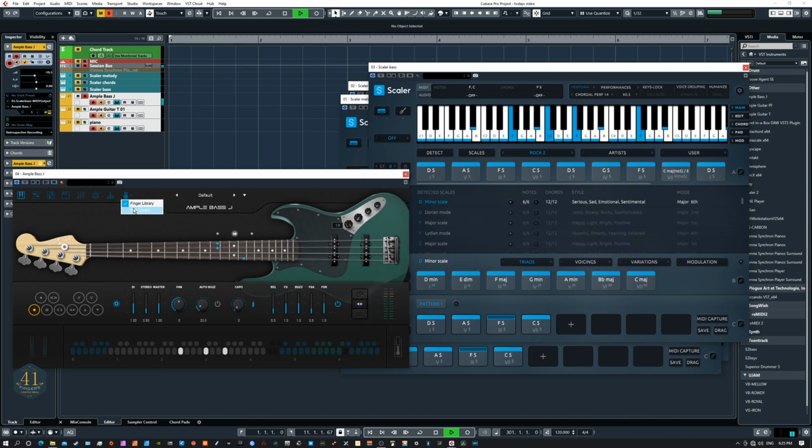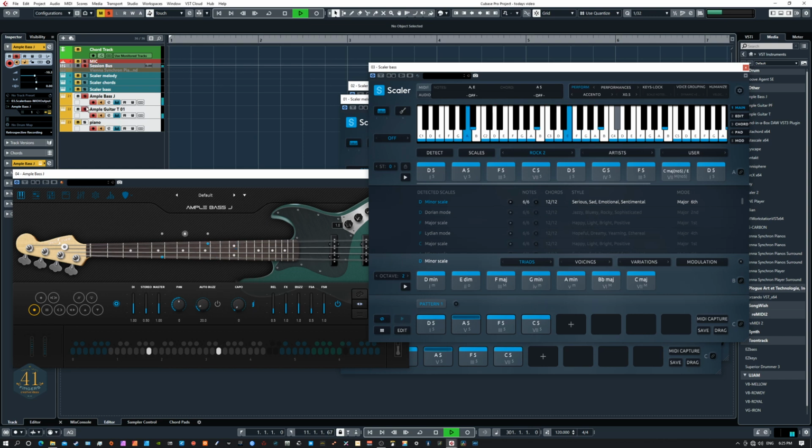Let's just try a pick sound from the pick library, so we'll get a different sound. Try a different performance. Full speed. Now we have a different sound with a different performance, and see how that works with our guitar. Gives us a whole different flavor. Way brighter passage.